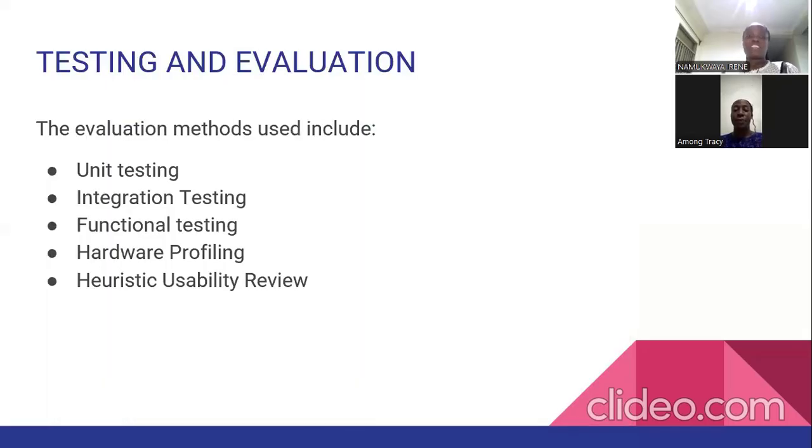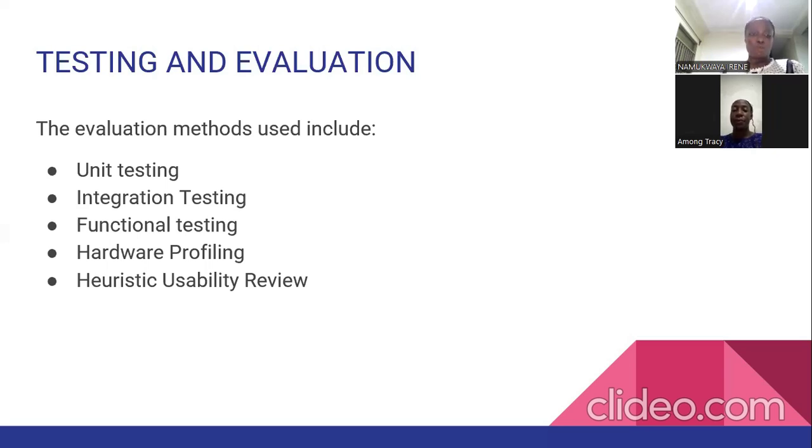Then we also have testing and evaluation of our application. Here we used 5 evaluation methods. We started with unit testing, where we first tested each small part of our EduReach application. From unit testing, we moved on to integration testing, where we combined all the small parts of the application that we had worked on and tested to see if the flow is smooth without any disturbances.